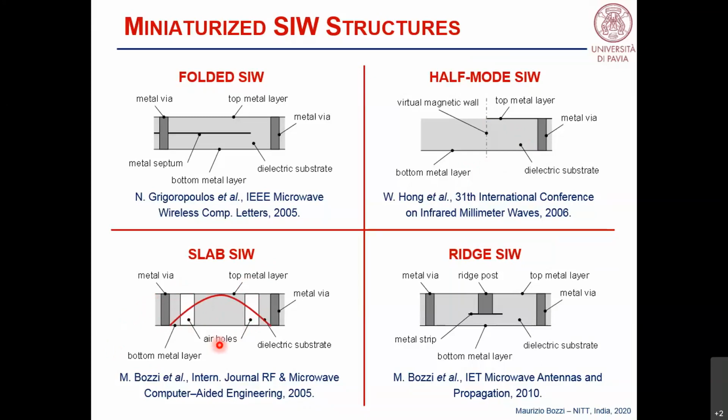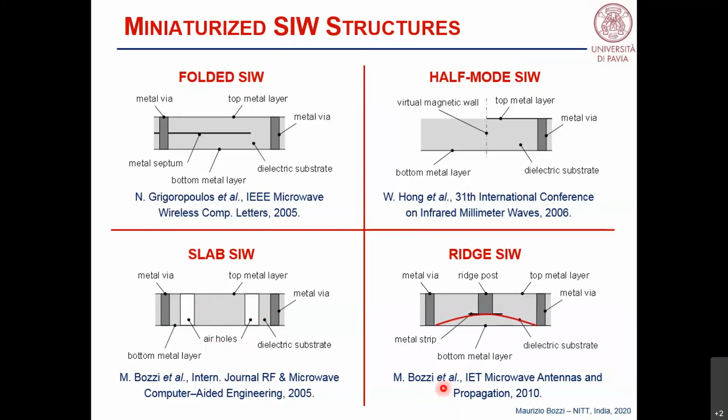If you consider the fundamental mode is a T10 mode and is more concentrated in the center where there is a dielectric, whereas the second mode is more concentrated at the sides where there are the air holes, this solution allows to shift up in frequency the cutoff frequency of the second mode because it sees a lower effective permittivity. So this solution allows to increase the operation bandwidth of the structure by keeping at the same frequency the T10 mode, that same cutoff frequency, and shift it up in frequency the second mode.